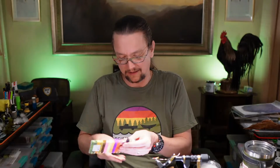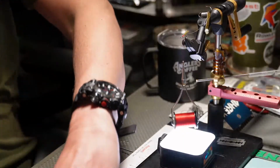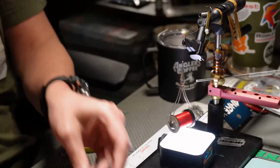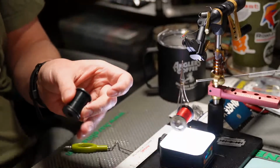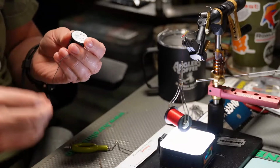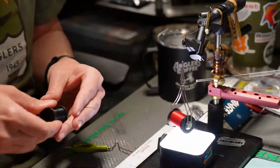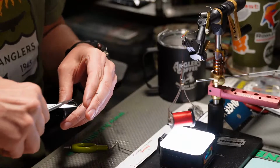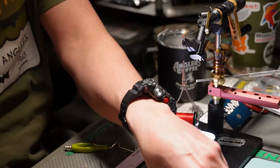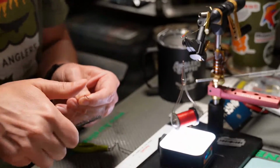Okay, so what I'm going to do is it calls for just black, but I like to spice it up a little bit. So I'm going to get some black, pull it out. And if you don't have seal's fur or seal's fur substitute, one thing you can do, and that's why I've got it sitting out, is use floss. Use whatever color floss you want, cut some out, and then use Velcro and rough it up really good. And it works really well as a substitute. So basically what I mean is get a piece of floss, cut it off, and then we'll just start running it through Velcro to kind of break it all up.